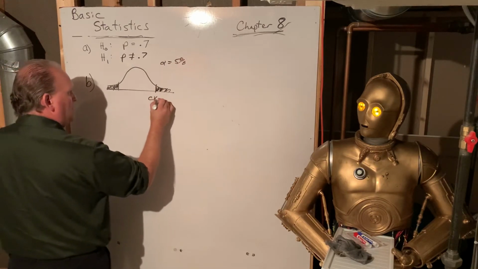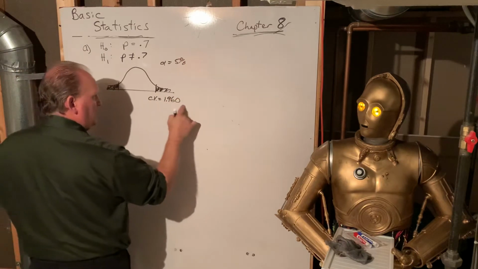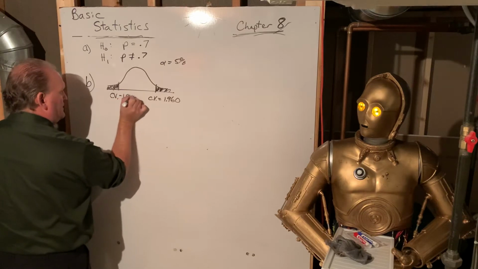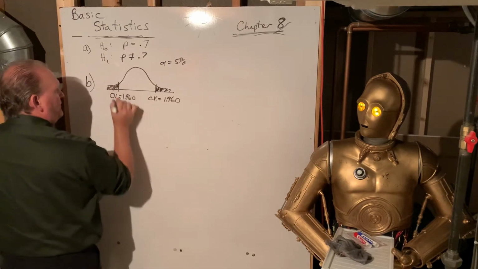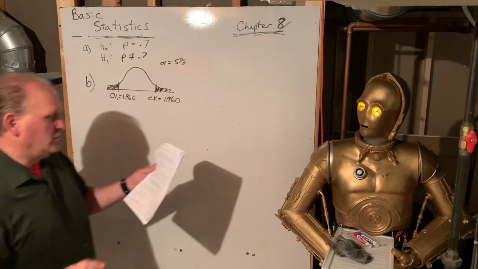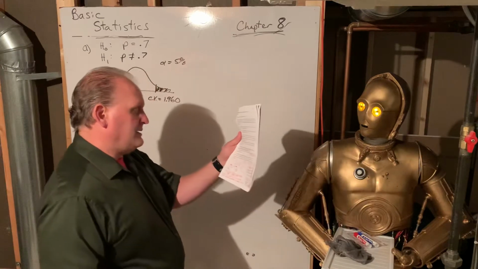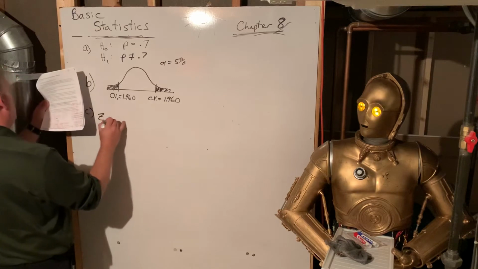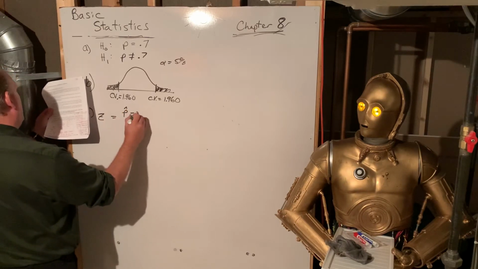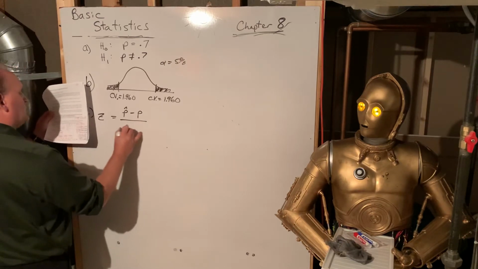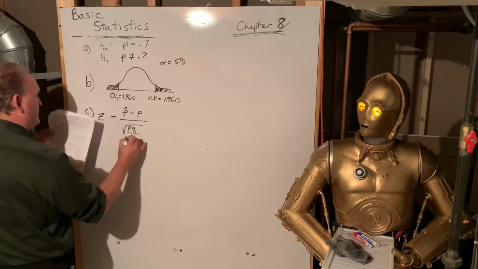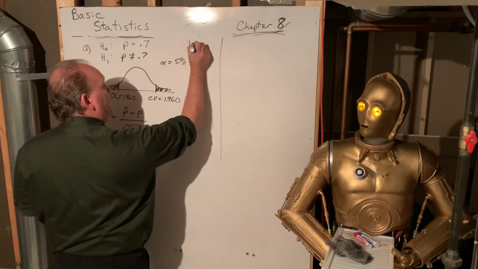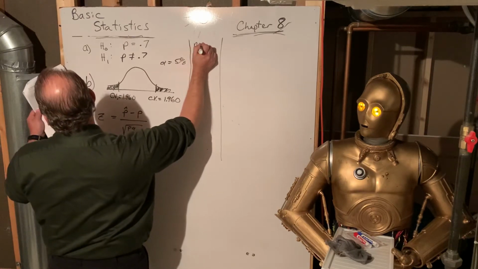So our critical value, our z-score, to beat is 1.960 on the top end and negative 1.960 on the bottom end. And remember, 0 is in the center now. Again, we're out of the chi-square, back to the z distribution. Now letter C is we go ahead and calculate our z-score. To do that, we need p hat minus p divided by the square root of pq over n. I'll write out all the stuff we're going to use. n, in this case, was equal to 40 students.